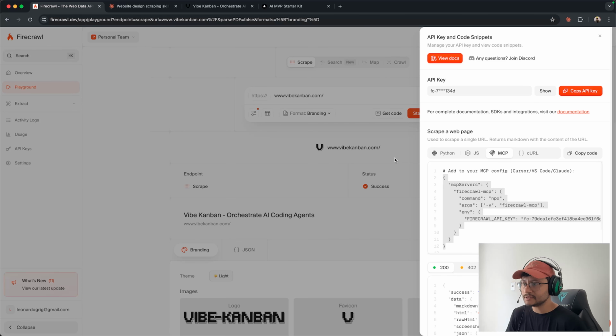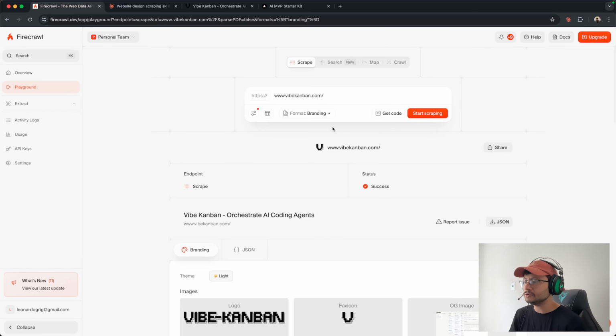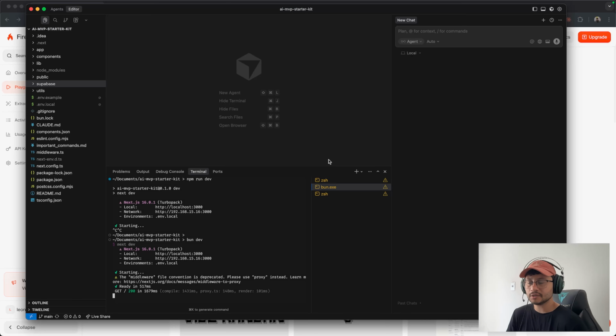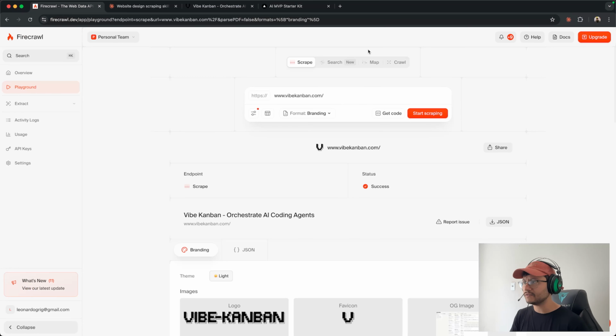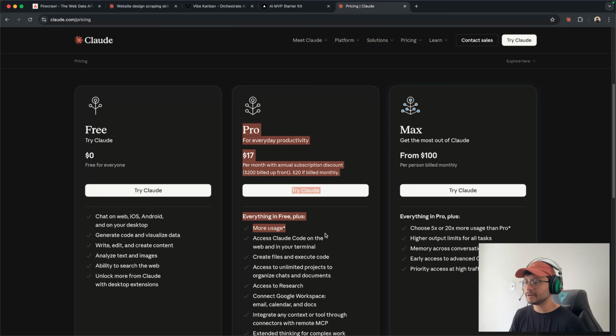Now, the problem with this is that our LLM will have the entire context on how to build absolutely everything. Scraping, crawling, I think it's extract, map, all of these huge features that Firecrawl has, which is pretty interesting. But for now, I don't want all that. So I don't want to waste all my context window on that. And I mean, for what I'm building, it should do just fine, especially because I have the 5x plan from Claude, which is this plan right here. But I know that most people are on the Pro plan. And if you keep using a lot of MCPs for absolutely everything, you will run out of context window really, really fast.